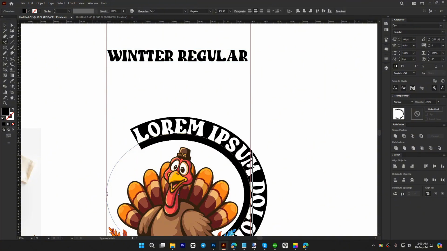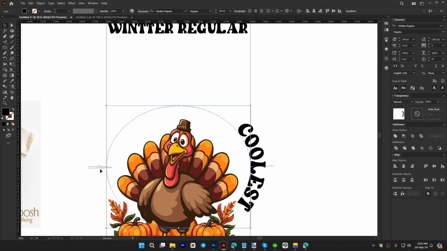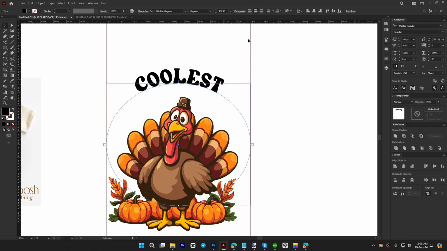So here I am going to type coolest, and this is how it is going to look. As I said, with the ellipse tool, or whenever we try to put text on a path, it gives us 3 options, 2 here, start and end, and then another one here that changes the direction. So I'm going to change it here, make it in the center, and then it is in all caps. As you can see, this is the smaller hand version and this is the all caps.